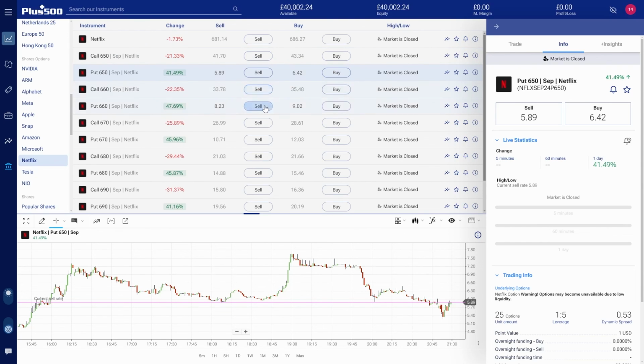Or if you think the price is going to reverse and start going up towards whichever value you think is right, you can buy a call option. If you think Netflix is going to move from its current value upwards, you can buy any of the call options and you're going to gain some profits there. Now, this is just the very, very basic method, but of course, there are other advanced option strategies.